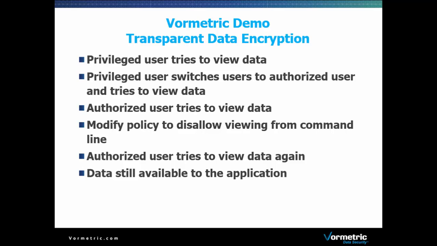In this demo of Vormetric transparent data encryption, we will pretend to be an administrator or privileged user and try to view sensitive data from the command line. Then we will try as the administrator to switch to an authorized user and try and view that same data. Then, as the authorized user, we'll try and view the data, having logged in as the actual authorized user.